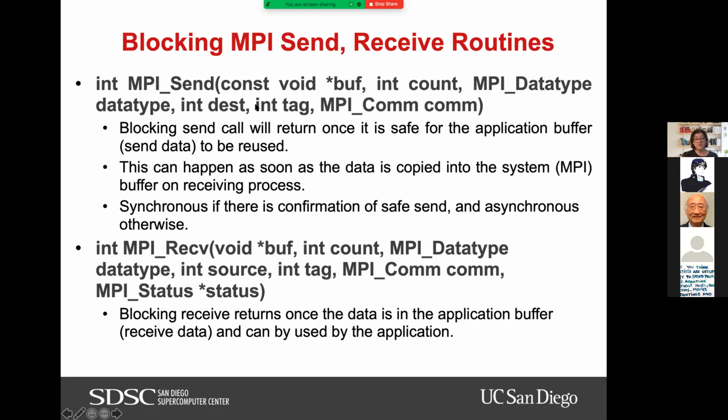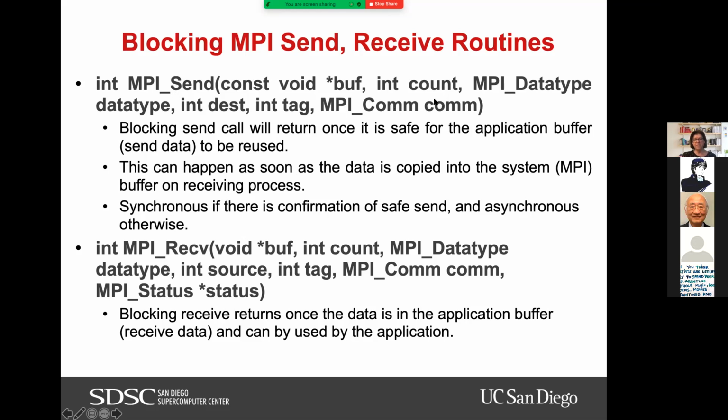The sending processor will not go any farther until it knows that the processor it's sending data to has gotten it. It can send data to more than one processor, but nothing will happen on this particular processor until that is done. It's a synchronized send receive. You can go asynchronous as well, but you have to pick that intentionally. And again, we can put in a tag so we can have some number on the message being sent. This is the destination processor and the communication group.